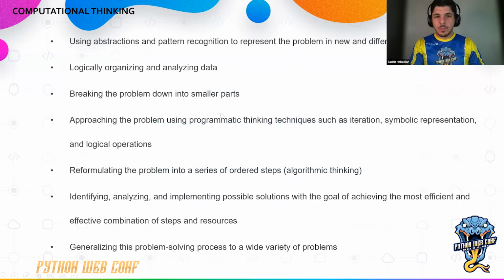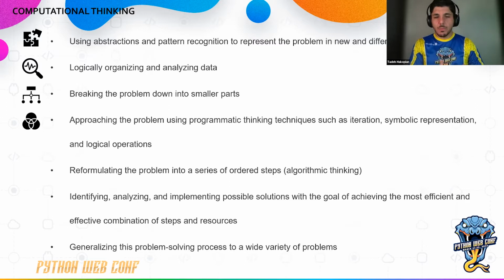And here are the key steps in computational thinking: using abstractions to represent the problem in new and different ways. Sometimes, and we'll see some examples of this, a problem can be presented in ways you didn't expect, which will help you define the problem better. Some of it's very obvious, some not so obvious. Logically organizing and analyzing the data. How are you presenting the data? Is it in defined sets? Is it something you can break down and analyze? Can you reduce it to smaller parts? You want to get to the part where it's as small as it can be without making it too hard to work with. So being able to really deduce.